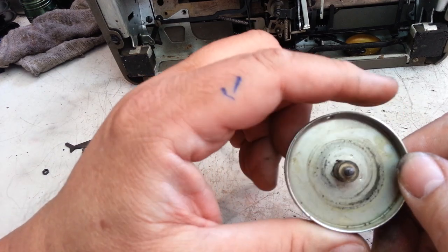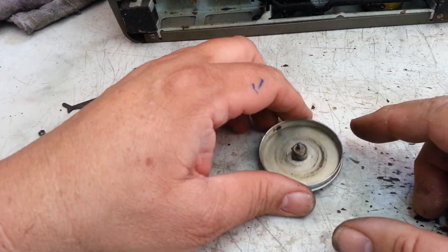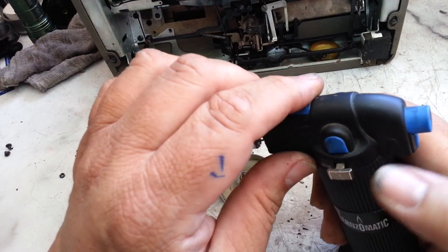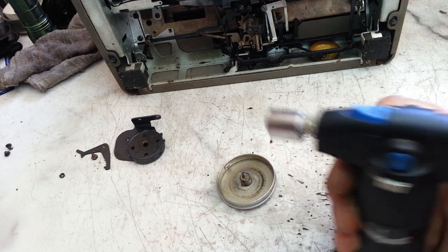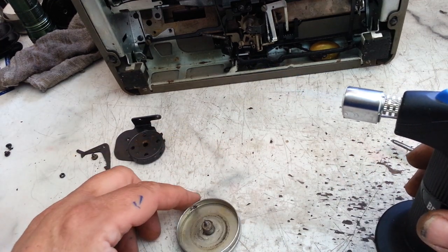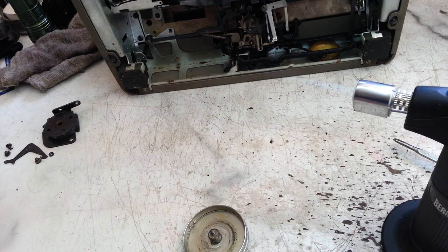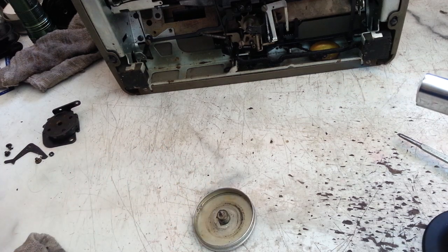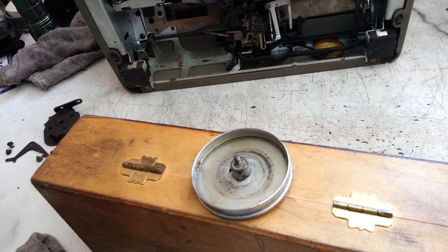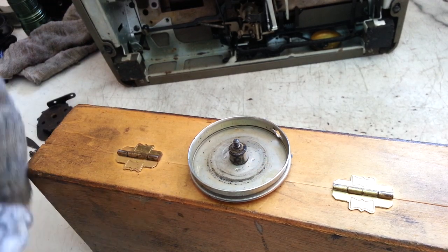It might work. I already let it soak a little while and it didn't work, so I'm going to try heating this up real quick. I'm going to apply some heat right to this collar and hopefully it will liquefy the oil that's in there, and we'll see if we can get this to free up that way. Get a torch to light up here. Okay, so I'm going to heat this up. I'm going to have to get something to hold this in case it gets hot. So I'm just going to heat this little collar portion up here. There, that piece right there. Just like that. Let's see if that will unscrew now.